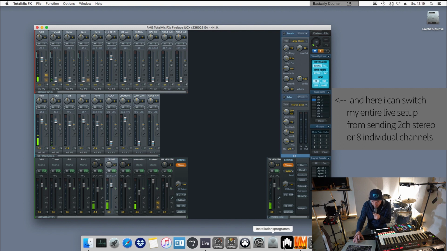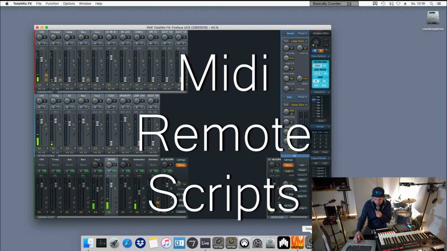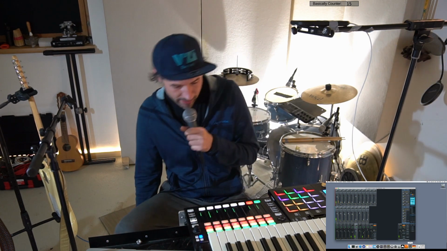So let's talk about MIDI remote scripts, because that's as well a very important part of this whole thing. First of all, have you ever wondered why you get a new MIDI controller, you install it or plug it in, and obviously it's often in the background already got a MIDI remote script installed somewhere, like inside your Ableton Live folder. And you select that in the preferences and it already works like a charm. You have super decent features and loads of possibilities.